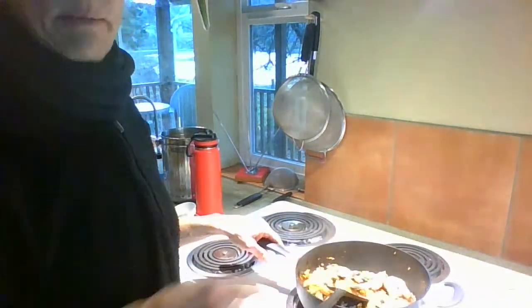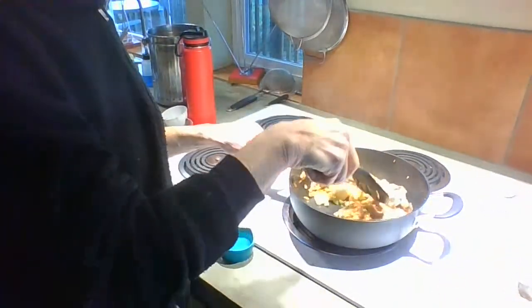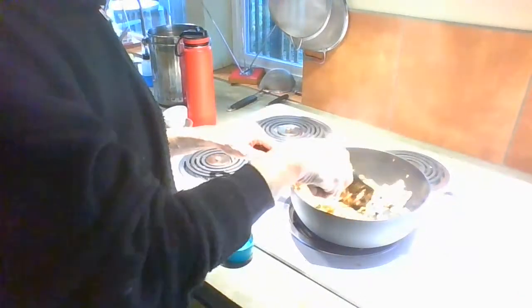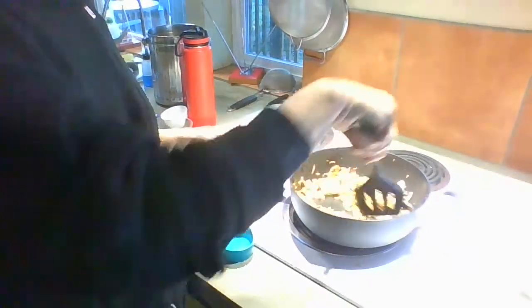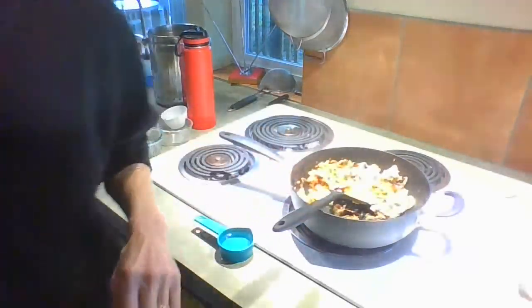There, now this is getting moisture. Yes, wait till the mushrooms are looking good. And then I think I'll turn the oven on.